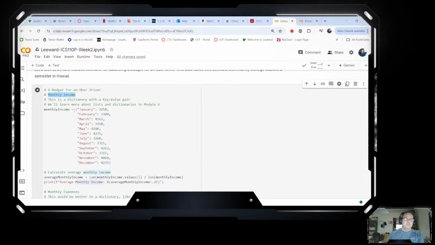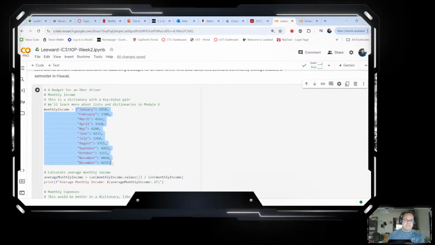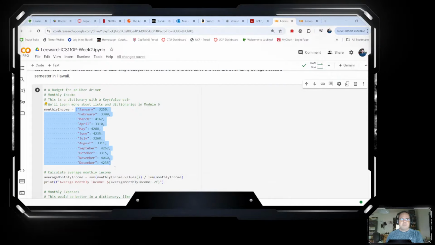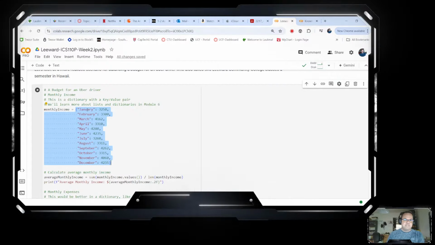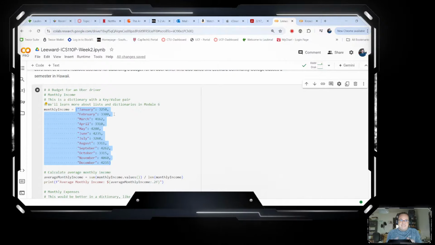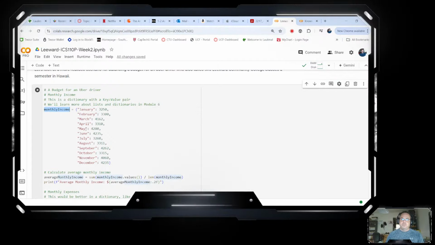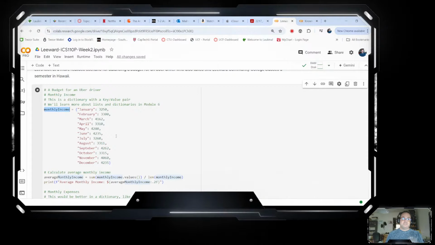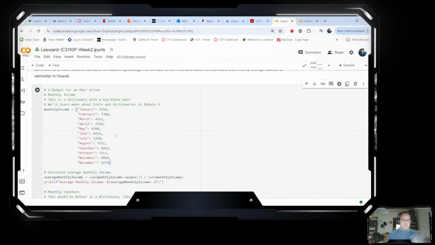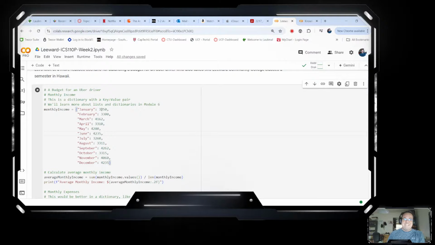In the beginning, we're going to use a dictionary, so you may see this structure right here. Don't stress about it too much. Basically, we're just grouping these together. So January equals 3,250. February equals 3,300, and we're just grouping all these together inside a single variable called monthly income. There are two types of structures that we're going to look at, I believe, in week 4, called lists and dictionaries, or module 6, lists and dictionaries. I just have it here, just so you know, January equals 3,250. So don't stress about that.